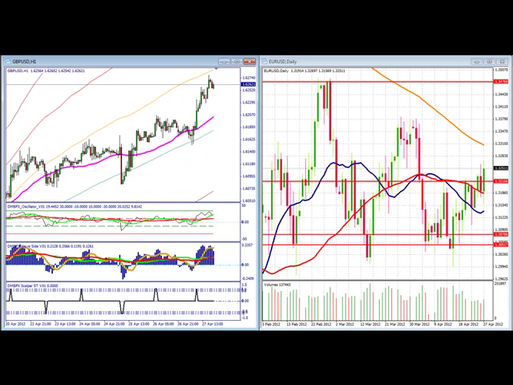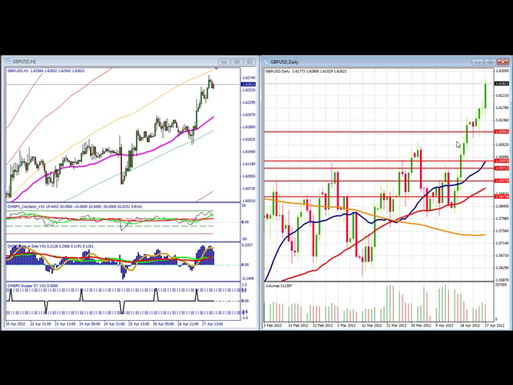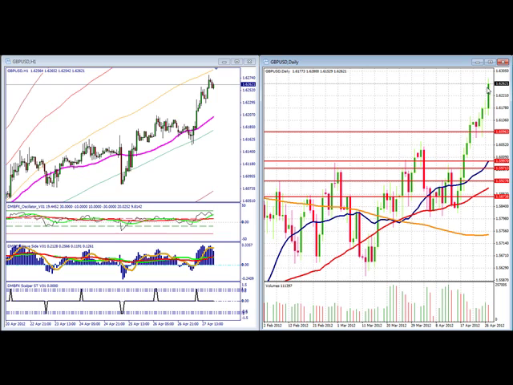We also see some strength here in the pound dollar. Look at that. Like the euro dollar, we've broken out of the range. However, this time you can see we're making higher highs, whereas we still have some lower highs potential on the euro dollar. So definitely a little bit more strength here on the pound dollar.